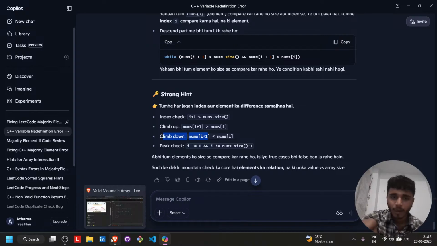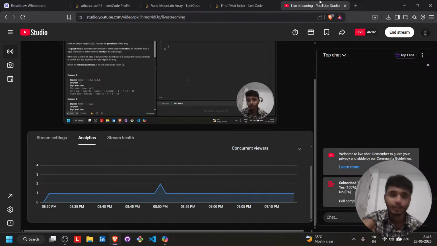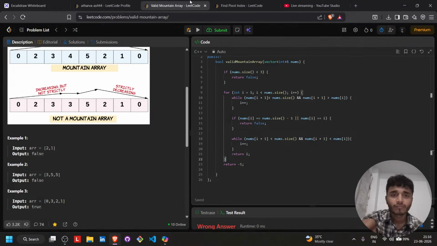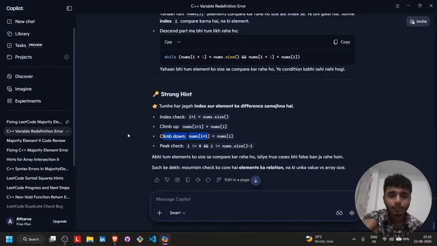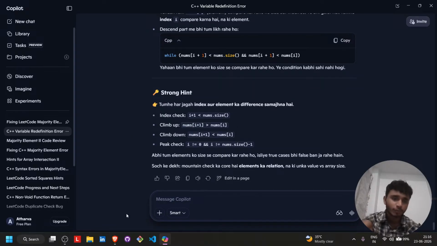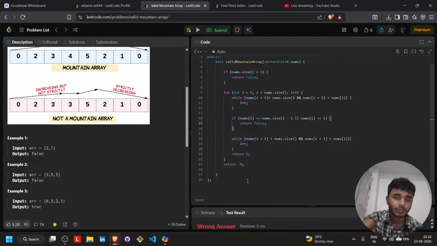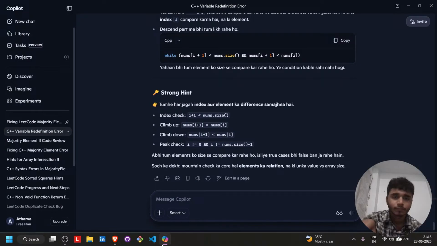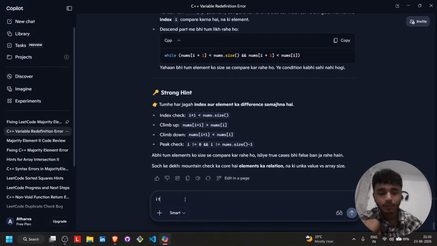Peak check. So what is wrong here is that I think there is a catch in this condition. I'm sorry. i not equals to 0. i not equals to 0. Nums size not equals to 0. I think, let me check.